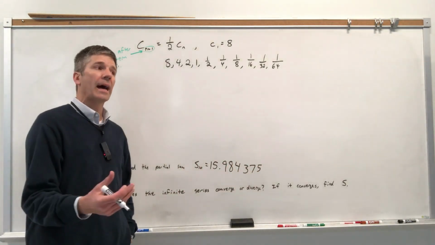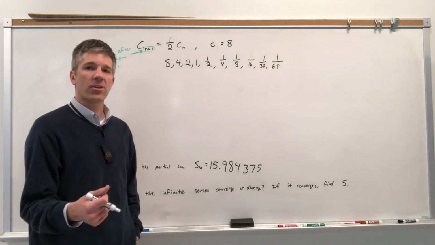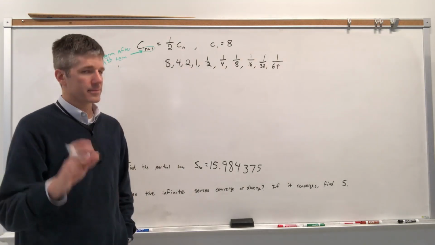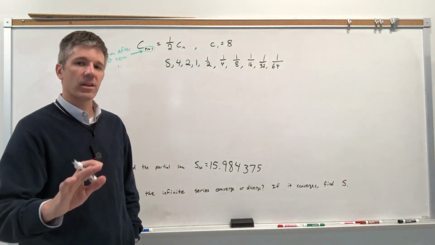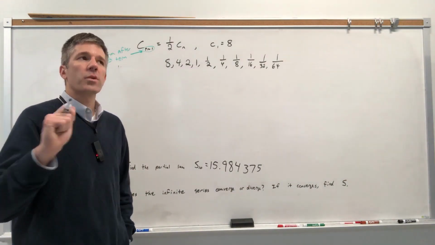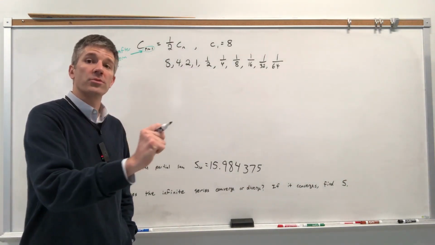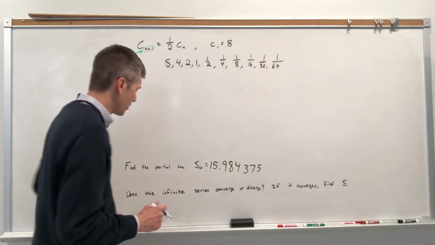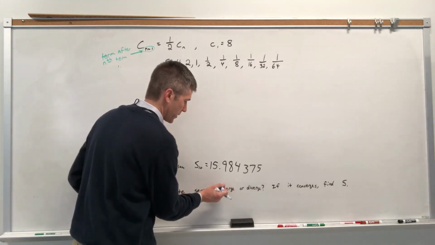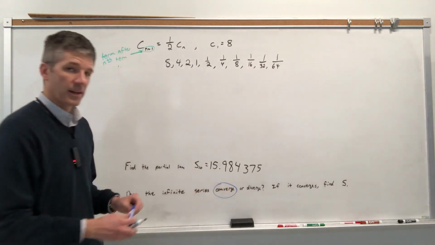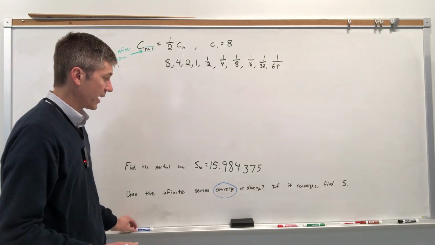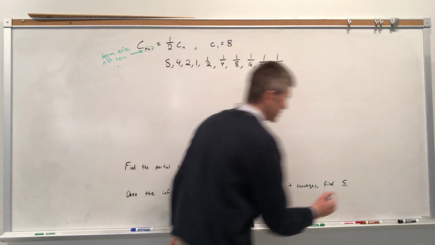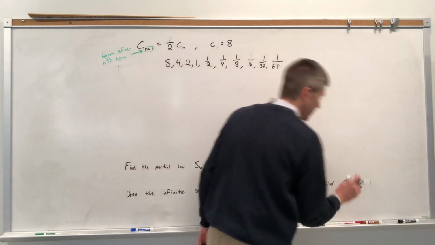Okay, so as I add more and more terms, I'm adding terms that are approaching 0. And because I'm adding terms that are approaching 0, this doesn't always work, but for now, with our level of understanding, we'll say that as we're adding more and more terms that approach 0, we are more likely to converge on a specific sum. And using our rounding skills, that sum would be what? 16. So the infinite sum S would be 16.